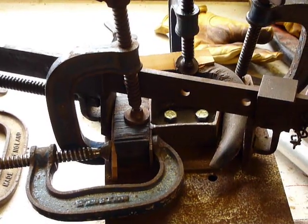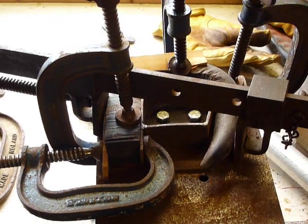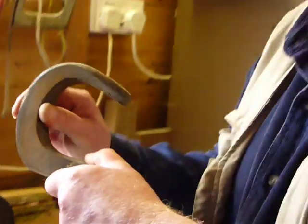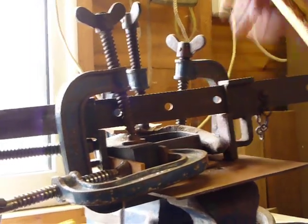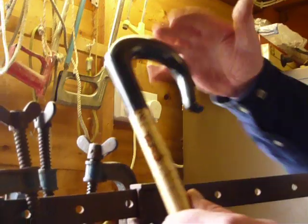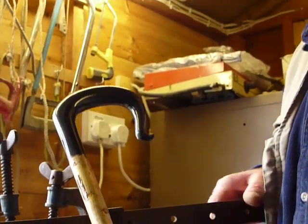Once we've got that horseshoe shape, we're home and dry. The most important thing is to leave it overnight to go cold. Do not try and do anything to it while it's got the slightest bit of heat in, because it will open up and you'll end up with cracking. Once you get that cracking, you won't get it out — it seems to want to go in deeper and deeper. So we'll leave it at that, let it go cold. Then we'll bring out another video showing you how to round it all off, shape it up, and bring it down to make a nice market stick or crook. We'll actually do the shaping of the handle and fitting it onto the stick — look forward to seeing you then.